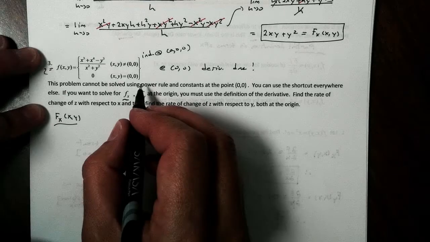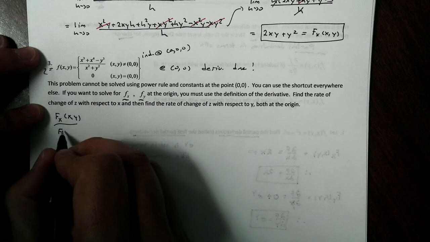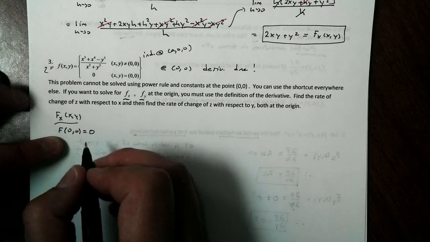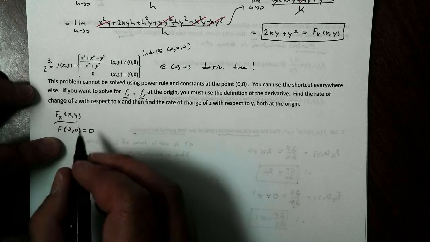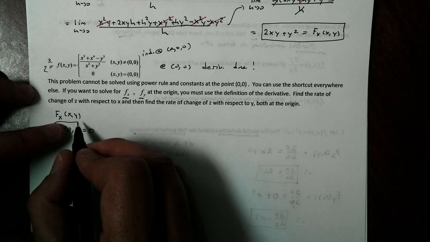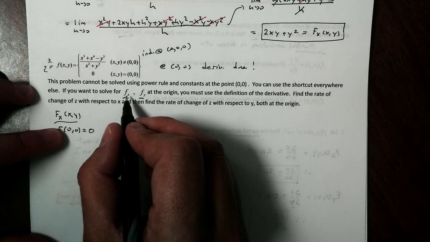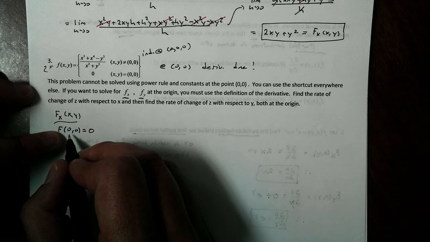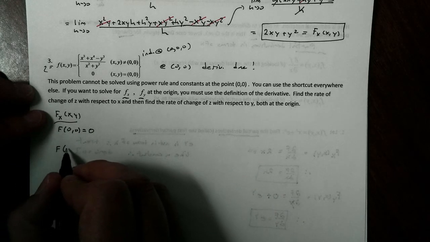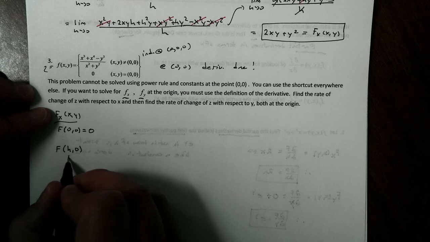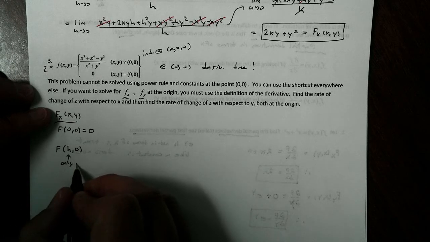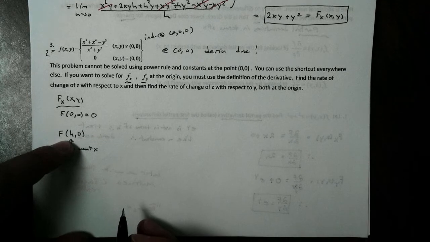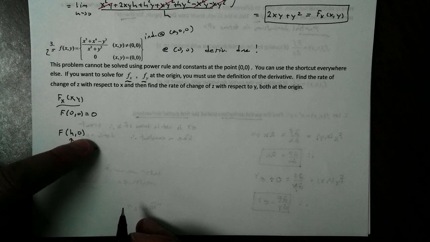Now, a couple things to point out. We are going to need the value, so that's easy to get. The value when x is 0 and y is 0 is 0, so they're giving us that value. But now, if I'm looking at the partial with respect to x, I'm not concerned about the y value. I'm really only concerned about the x value. So I'm going to rewrite my function as f of h, 0. We only care about the x value. We only want to see what's happening as x is changing. So I'm going to give x the letter h and let y be 0 at that point.